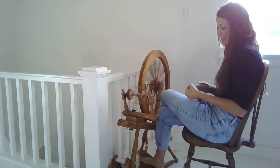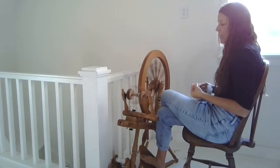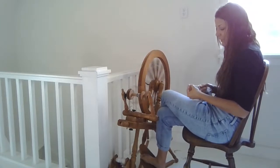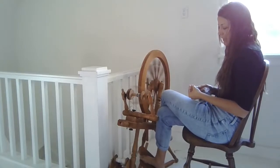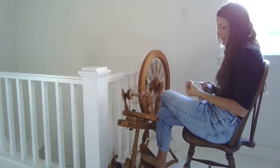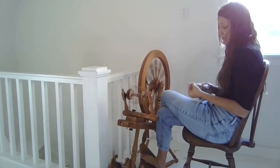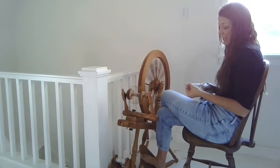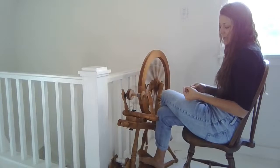The yarn you spin can't help but say the truth of what it is. So it can't help but tell you the truth of the animal that it came from. Excuse me. Was the animal healthy? Is this a beautiful fiber from the animal, or was the animal kept in poor conditions and sick, and produces a fiber that breaks? And so the fiber tells you a lot. And how it's spun tells you a lot. How is it prepared?